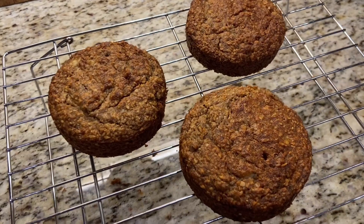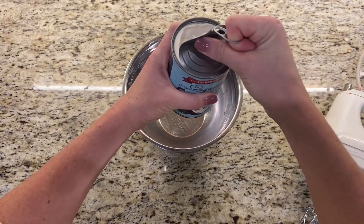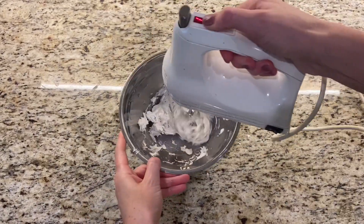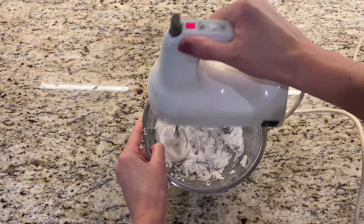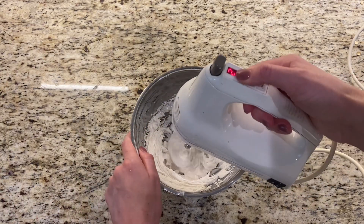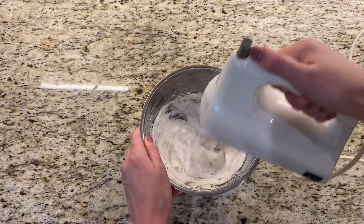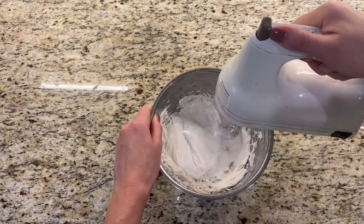The cake should look nice and golden brown. Now I'm making the frosting with coconut cream — I had this in the refrigerator for a couple of days so the cream would harden and separate from the coconut water. Chill your mixing bowl for a little bit, then mix the cream with the hand mixer. If your frosting is getting too thick, you can add a bit of the reserved coconut water to fluff it up. You want to still get those nice soft peaks that you would get with a regular frosting.